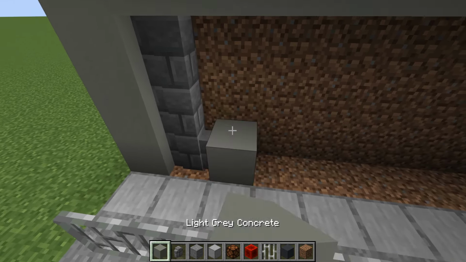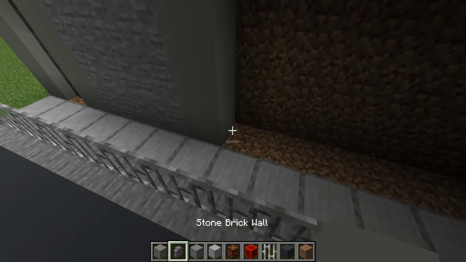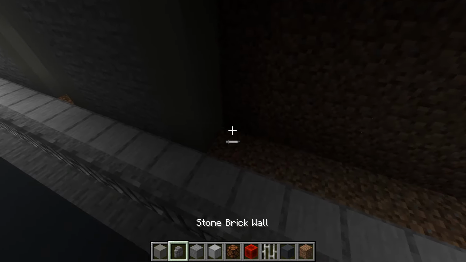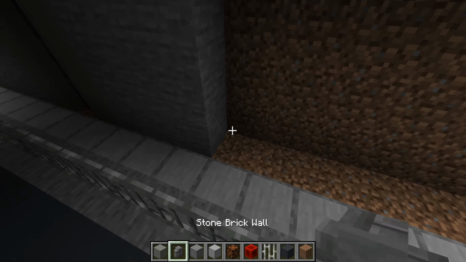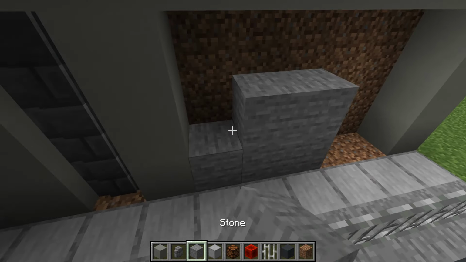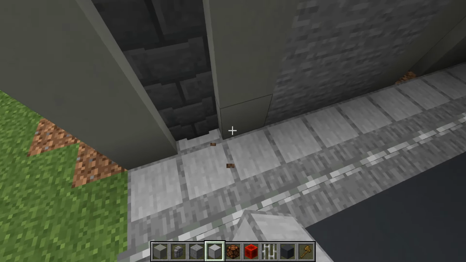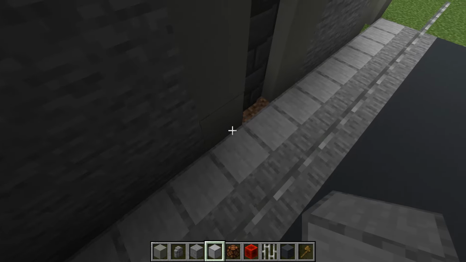We place a row of wall, light grey concrete, 3 stone, light grey concrete, wall, light grey concrete, and we just repeat. So 3 stone, light grey concrete, wall, light grey concrete, 3 stone, light grey concrete, wall, light grey concrete, 3 stone, light grey concrete, and then stone brick wall. We also have to place some smooth stone underneath the stone brick wall.